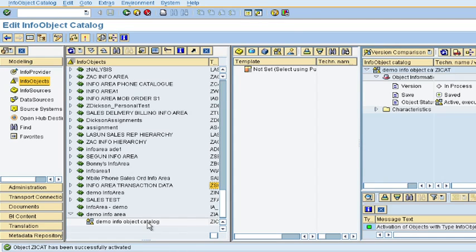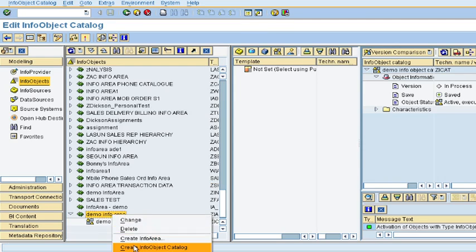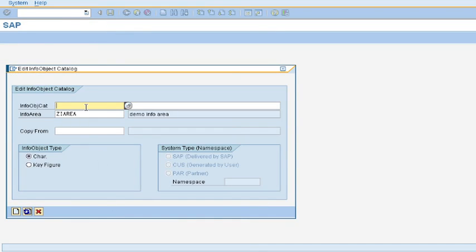But before we do that, let us create another catalog for the key figures. So let's call that ZI catalog with a K, and this is our demo info object catalog key figures.